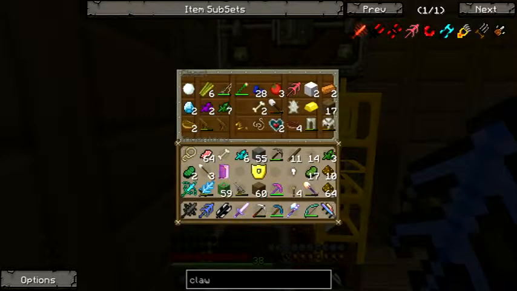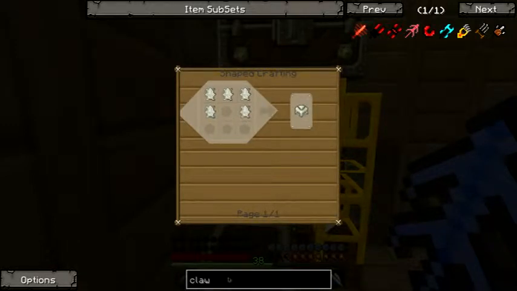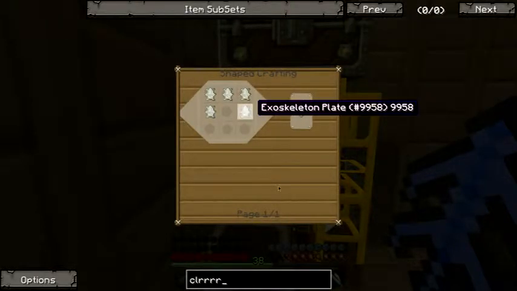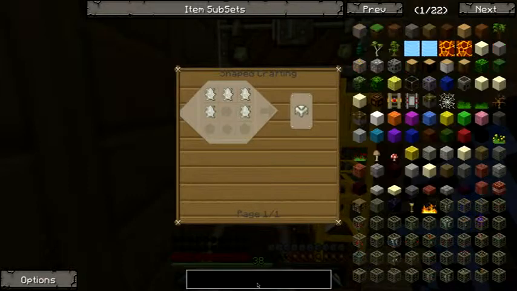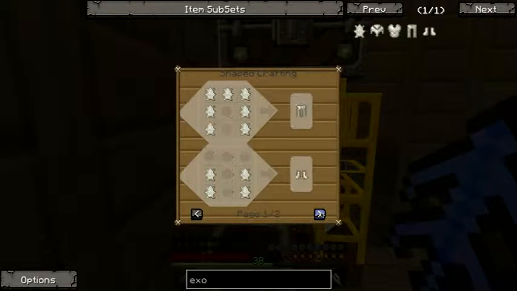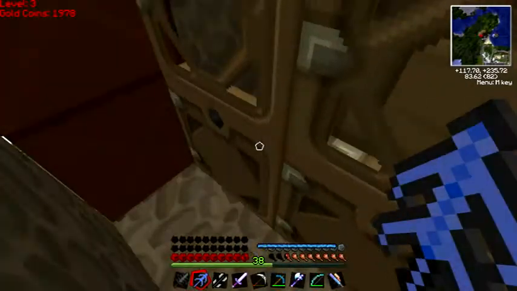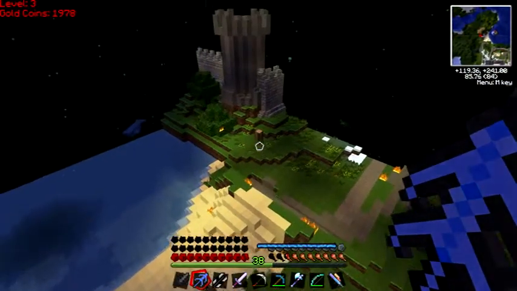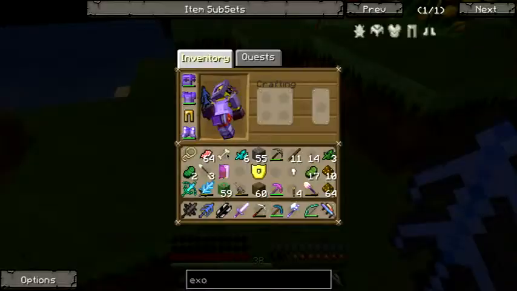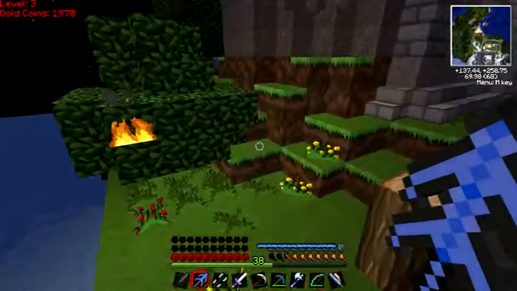Oh, you guys are probably wondering how do you make exoskeleton. Well, you take exoskeleton plates. And this is the only way you can. You can't do anything else with exoskeleton plates. Let me show you. See, that's all you can make is armor. It's not the best armor, but it's pretty good, and it's easy to make. I know I don't take no damage because of this. I don't know if I showed you this, but easy to make.